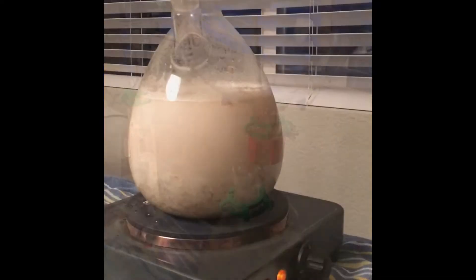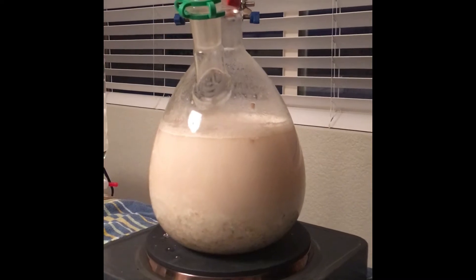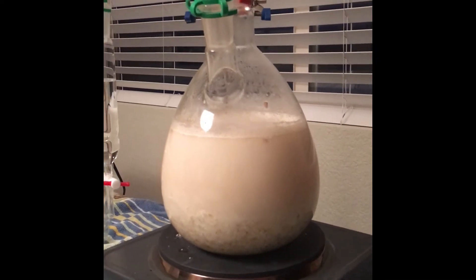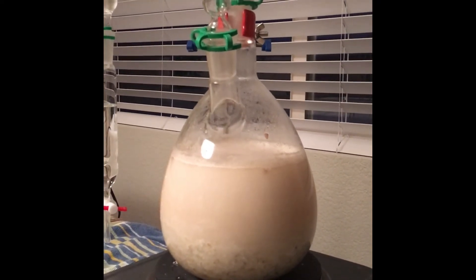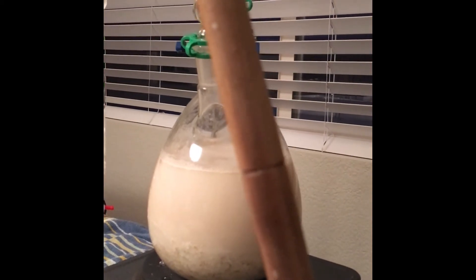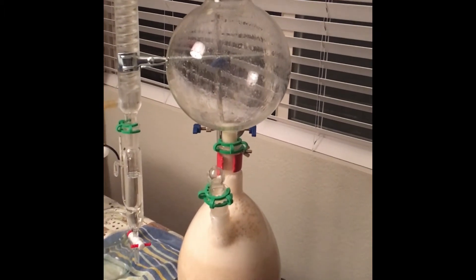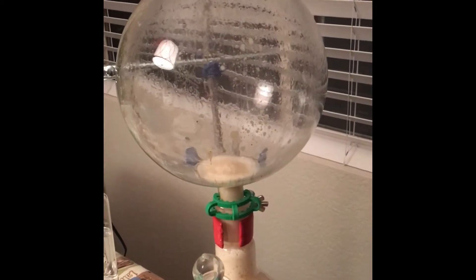As things are heating up, it appears that the frankincense tears are dissolving into the water. I've been using the back of a wooden dowel to stir things up off the bottom because I'm nervous about the resin burning on the hot plate. I'm going to keep stirring and keep things moving while it comes to a boil. We're at a full rolling boil right now — you can watch everything go up into the biomass flask and recede back down.